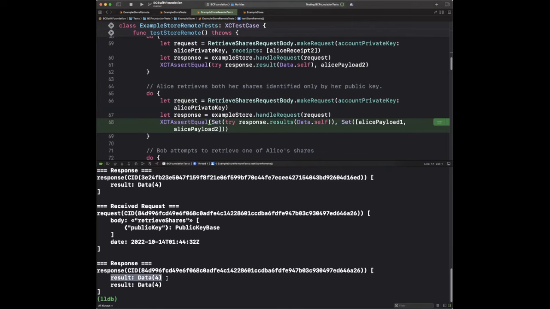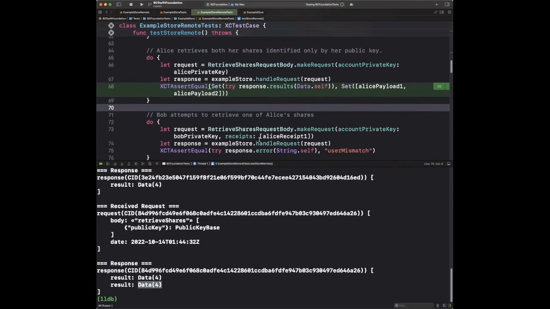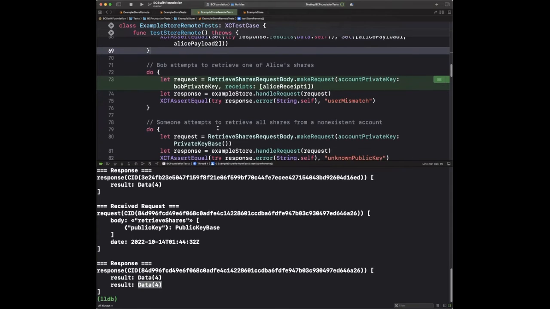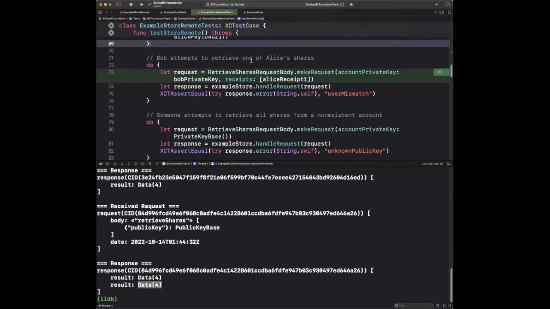Now these look similar. One of the rules of envelopes is you can't have two identical assertions. These aren't actually the same, because the data is different in each case. And of course, if you think that's a problem, there are many ways that it's not a problem, so just ask me. She's just going to compare what she knows to be the proper results with what she got back. That's what that line is for. That succeeds. None of these tests should fail, obviously. So Bob is now going to attempt to retrieve one of Alice's shares.